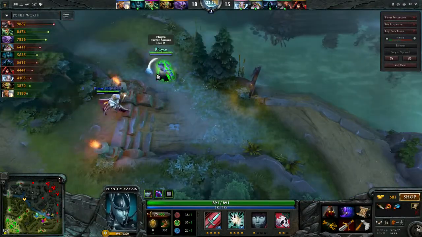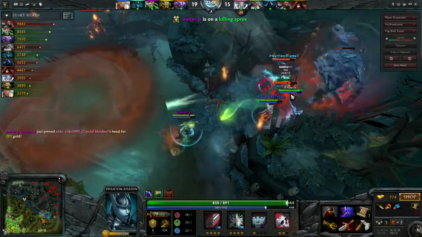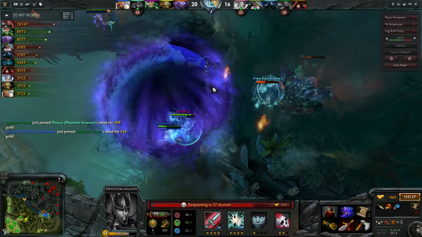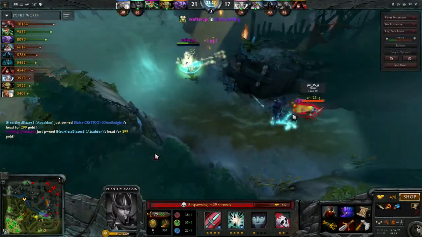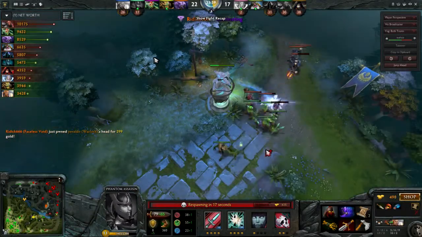So the enemy is taking up Roshan. But there's not a lot. I don't think they can really. Maybe they can. Oh, that's a bad throw. It's gonna turn out okay for his team anyway. Dire's top tower is under attack.